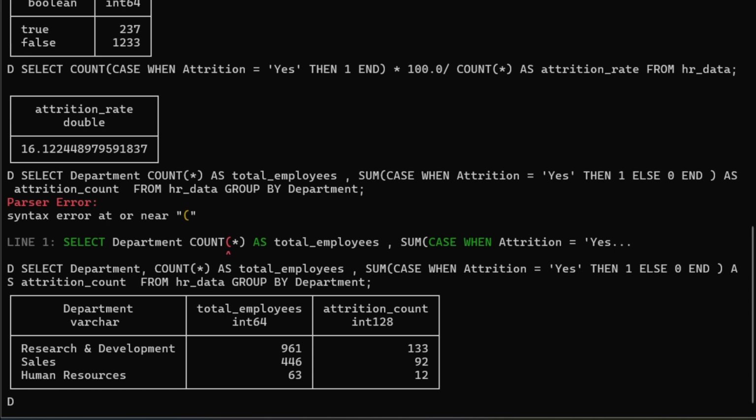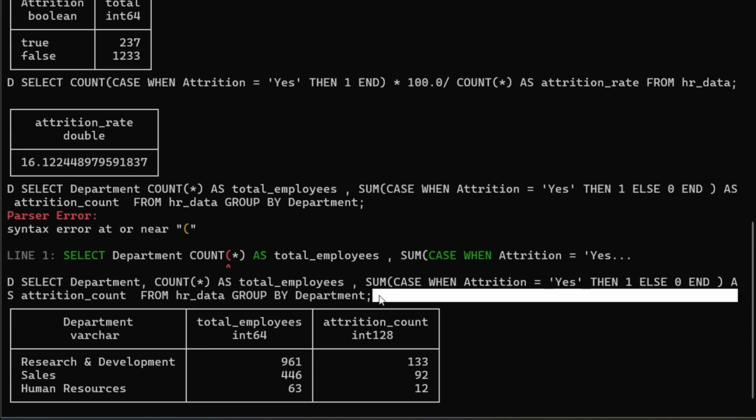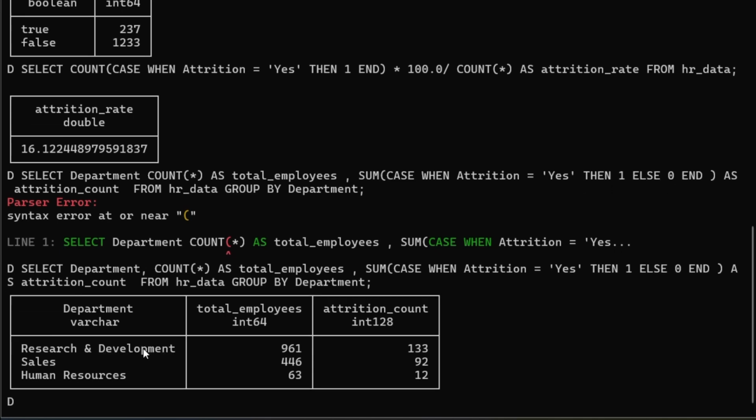So we understand all that. Now we check if salary is a factor. Are people leaving because they are underpaid, not paid well? So first of all, we find which department has the highest attrition rate. Definitely it's sales, not research and development. And now we are going to find out if it is because of their salary.